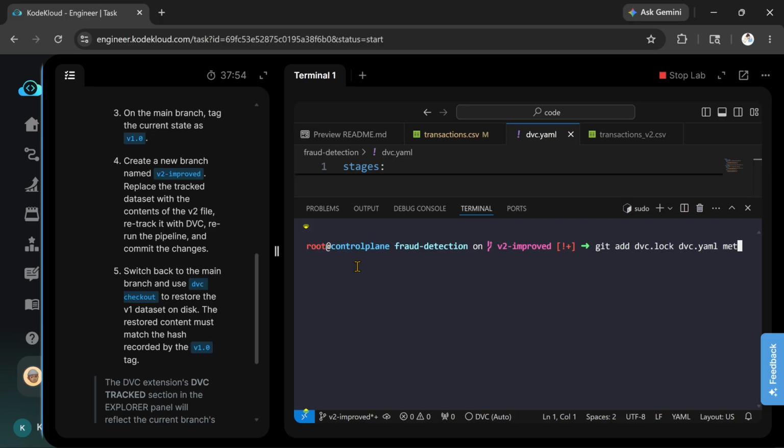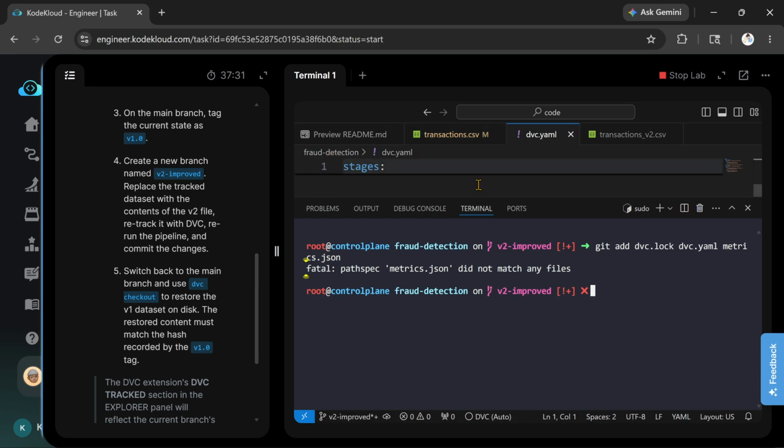The output should also include metrics.json.